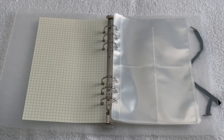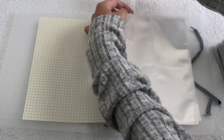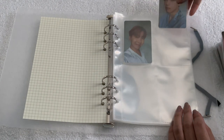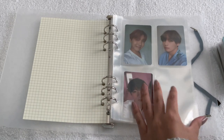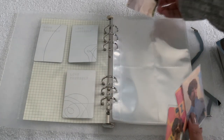I think for the start of this binder, I'm gonna do BTS because it might take me a bit of time. I'm kind of conflicted how I'm gonna set these up, but we'll see. Okay, so I'm gonna start with Love Yourself, Her, and I'm not really gonna do these in the most conventional way because I'm just gonna do it in the way that's gonna save the most pages. So this will be Her L, and then I'll do Her O and E on the same page.